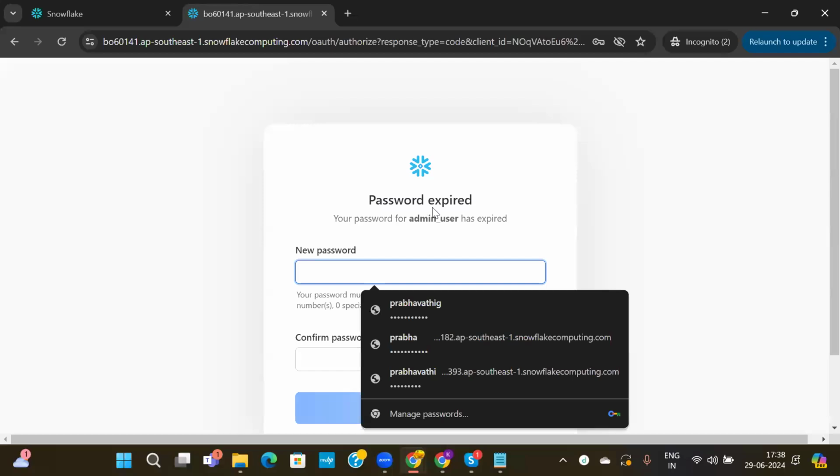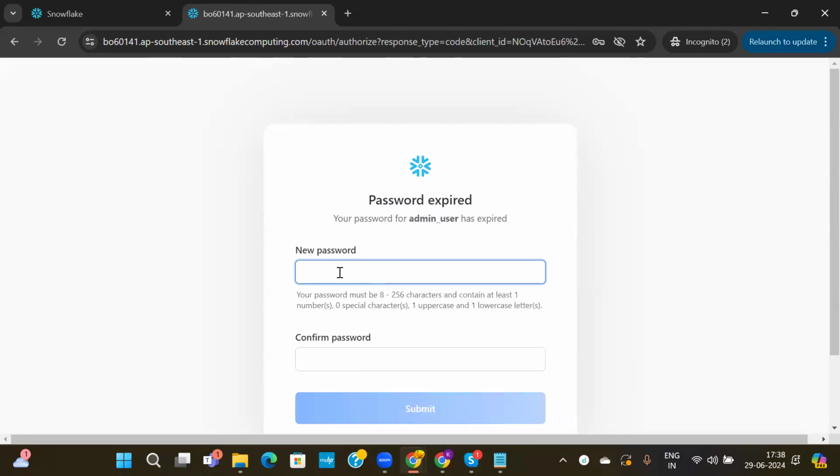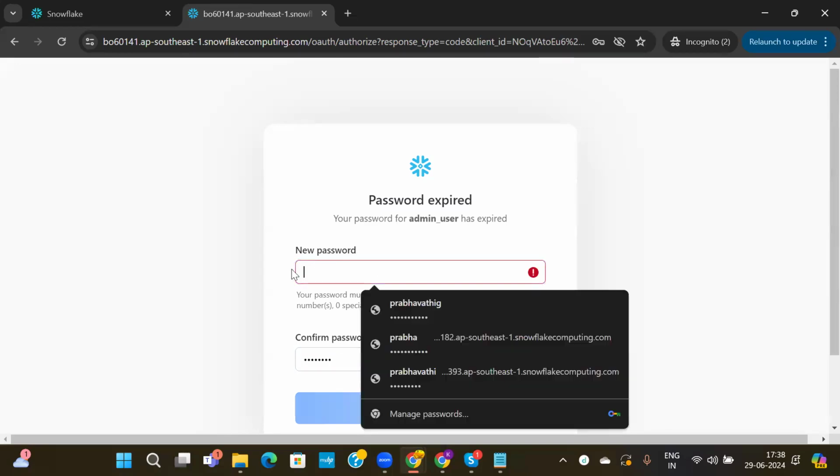See, your password for admin user has expired, because while creating the user, I told that it is mandatory to change the password. Now I'll change the password. This is the difference. Okay, it has to pass some security features.